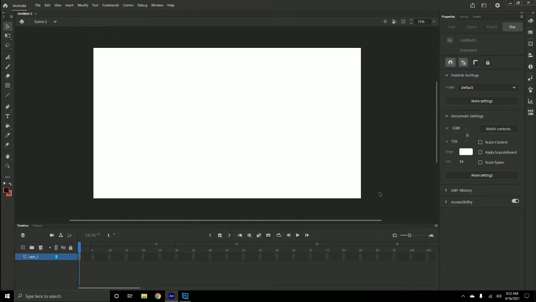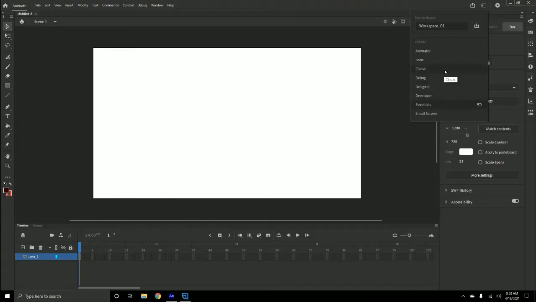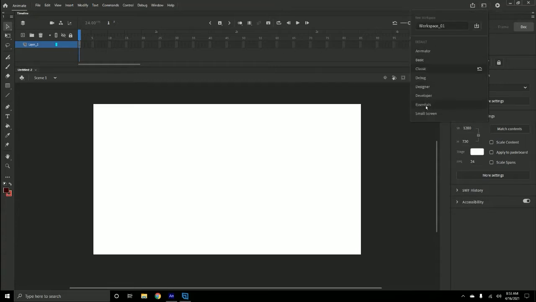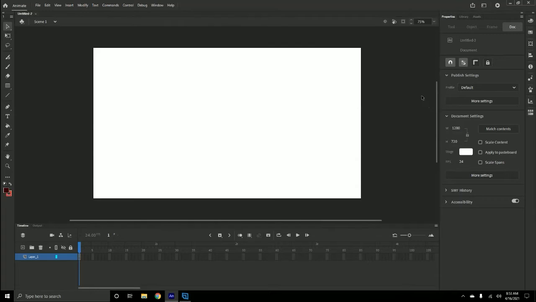Depending on how you like yours, there's different workspaces up here. I use Essentials. There's other ones you can use. It's switching classic with your timeline on top. I like all of my programs to basically look the same, and I'm just used to the timeline being on the bottom, but it's just an option.